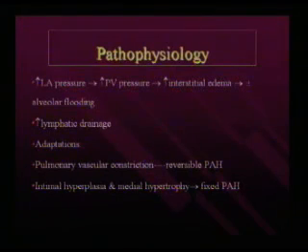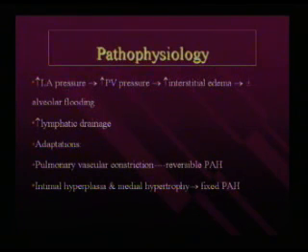However, as a compensatory mechanism, the lymphatic drainage starts increasing. So part of this flooding or interstitial edema is now drained away by this increase in lymphatic drainage. Certain adaptations then start occurring other than lymphatic drainage, and that is initially there will be pulmonary vascular constriction. So the muscles actually then start constricting. And the importance of this is to realize that it is a reversible process, because if the muscles are contracting, then it's a reversible process. Once you treat the disease, it will become normal.